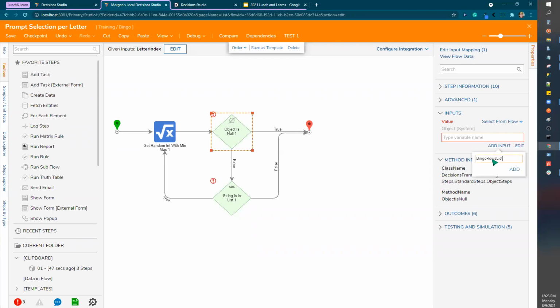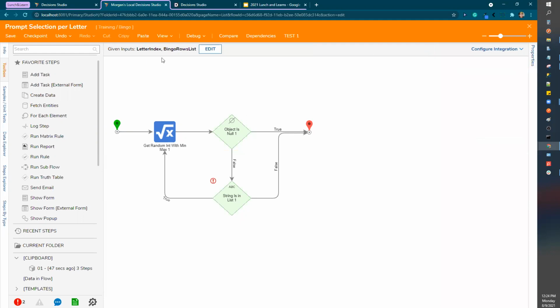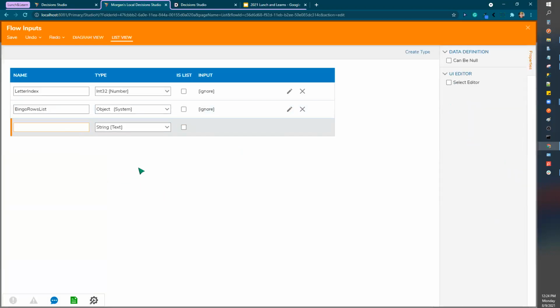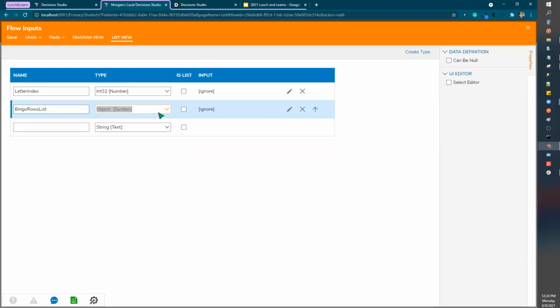You just name it, and what it does is it creates an input of whatever type you're looking at. This one's probably not the best example for it since it takes it of an object, but it'll work. And then it adds that to your start step as an input. So now if we go back and look, you can also see it in the above header. We now have a list of objects coming in. But since we know that's a particular type, let's change that.